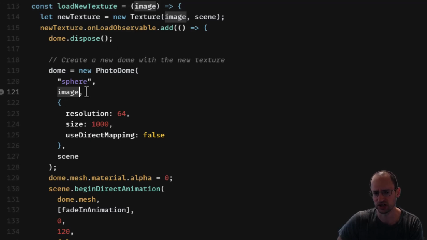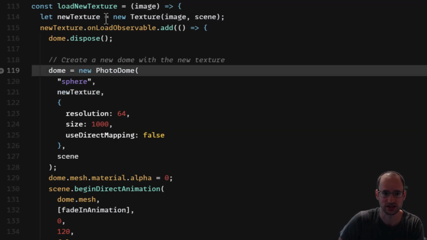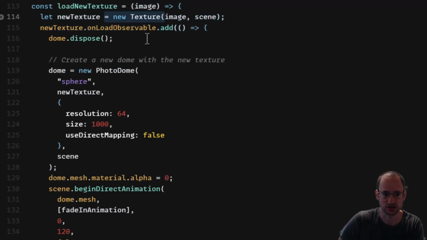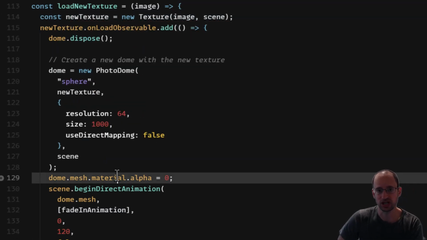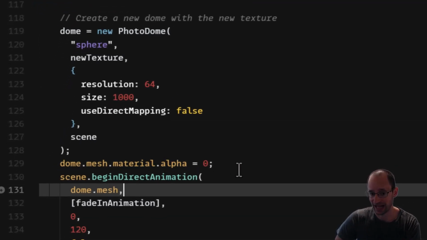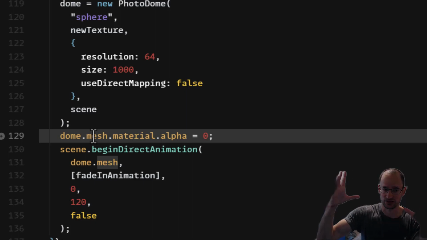I guess in theory I could also pass in this new texture itself. Let me actually change that, see if it still works. Because I've already taken the time to make this new texture, I'm going to pass in the new texture that I've defined up here. And because I want to then fade it in, I want to start its alpha on the material at 0. So immediately after creating the PhotoDome I say dome.mesh. It gets you access to the sphere itself that the texture is mapped onto.